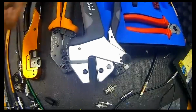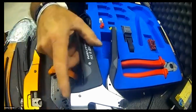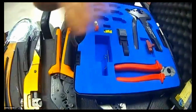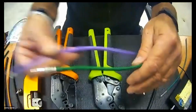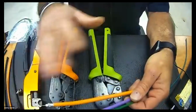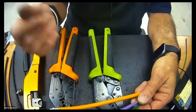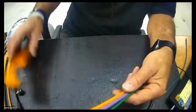Whereas the Neutrik crimp tool, this is a very popular Swedish design, very good tool, interchangeable die system, very ergonomic for crimpers, so really well thought out. And purchasable as a kit, of course. But the oddballs are not your minis and not your 59s, okay? Your oddballs are going to be your RG6s. They are actually physically different. Your tooling's not going to work unless you own the old school trumpeter tools that actually have 290 as a die system or relatively thereof. Both the Canares and the Neutriks are a little odd on their RG6s, so you're going to have to make a tool purchase in that capacity.